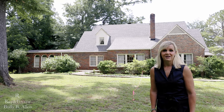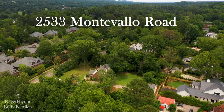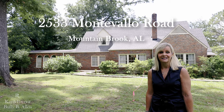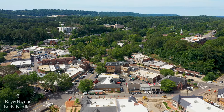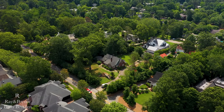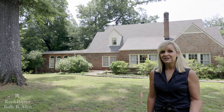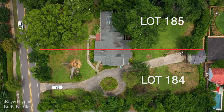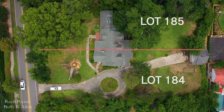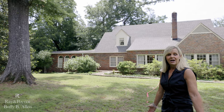Welcome to 2533 Montevallo Road, the site of two buildable fabulous lots just steps from Mountain Brook Village. There are three ways to look at this property. You can buy both lots, each that are 100 feet of footage in the front, or 215 in depth. We've had them surveyed just for you. Come and take a look.